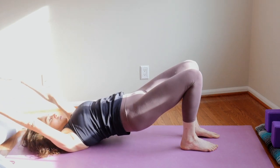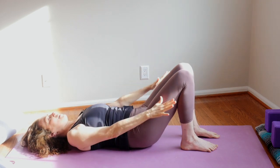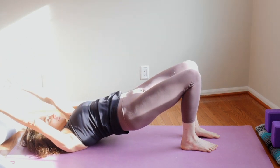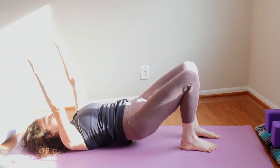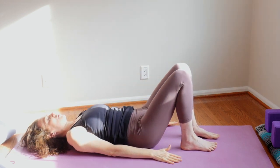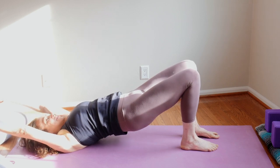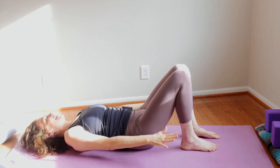How can this be different from a moving bridge that you may have done before? Maybe the hips lift a little higher. Maybe you press the tailbone toward the feet. Just little micro adjustments to make it feel different. And then notice what that difference is. I think I just did three more. Wherever you are, after your next exhale, come all the way down and bring the knees into the chest.